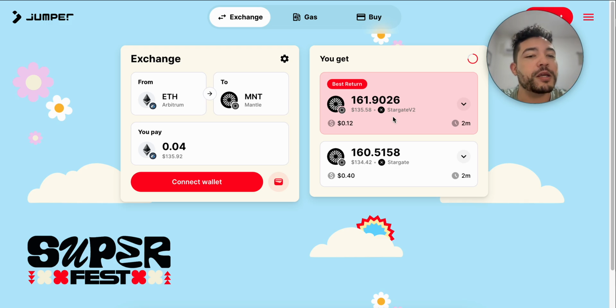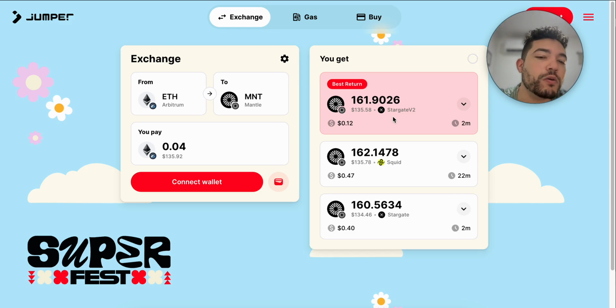So again, whenever I'm in a rush, I would use Stargate Finance, and then maybe 4 to 5 times a month, I am using Squid router whenever it makes sense. So let's say that I have $400 to bridge, $300 to bridge, then I would choose Squid router, so it really adds to my volume. Now, if I am bridging only something like 20 bucks, 30 bucks, I would just go with Stargate Finance because I just need that fund to get there quick. And obviously $20 is not gonna do anything crazy. But there you have the option, because a few weeks ago, they only had Squid router available. I think it was for Celo or maybe some really small chains. But now we do have the option.